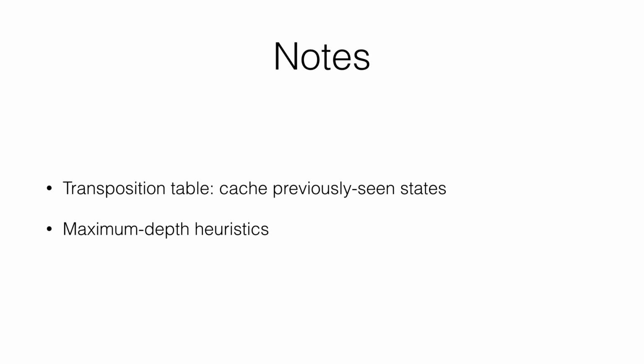So one is a transposition table. The concept of having a cache of previously seen states and looking up in the cache before you go and compute minimax. Maybe you've already computed the minimax value for that state, so you can look it up and it saves a lot of time. That's the situation where it goes a step in a different direction than alpha beta pruning to make things faster.